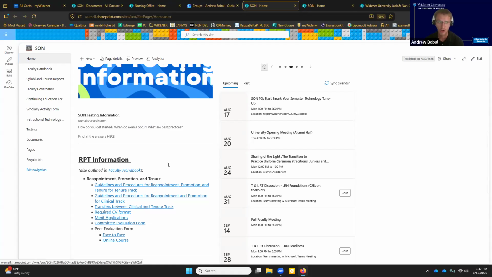One of the big pieces we also get a lot of questions on is some of the documentation that goes along with RPT. So not only can you navigate through this stuff inside of the faculty handbook, but we took those pieces from the faculty handbook and put the quick links right on the front page. We know there's a lot of moving parts when it comes to that packet, and we do get a couple inquiries usually every year based on, hey, where do I find this or how do I do that? So when Karen May took over the chair of that committee, that was one of the requests of her, that we have that stuff up front.